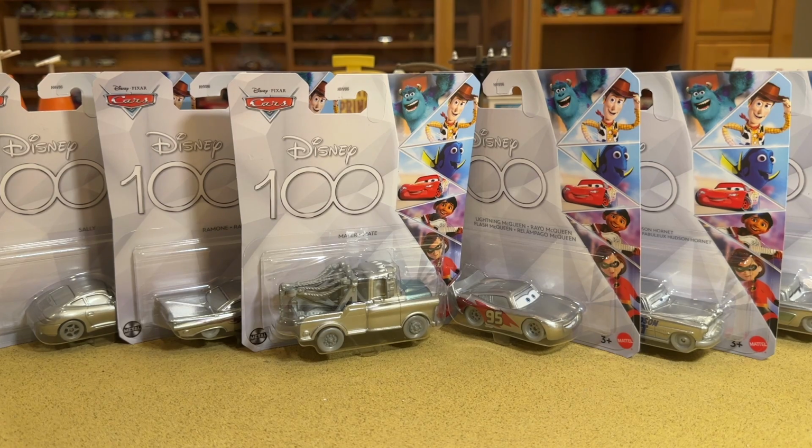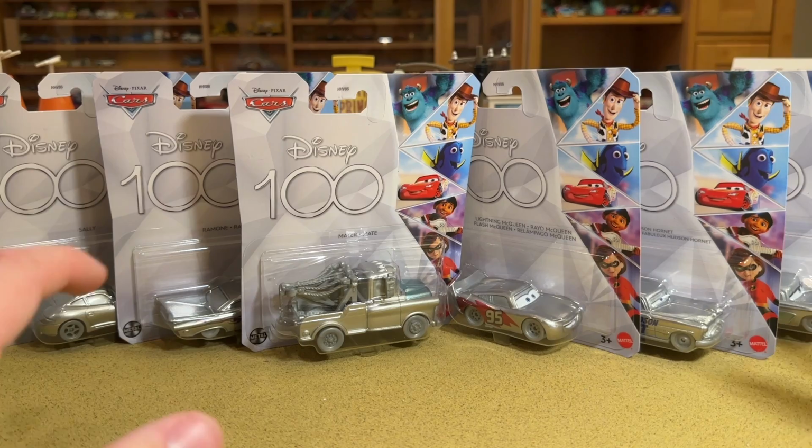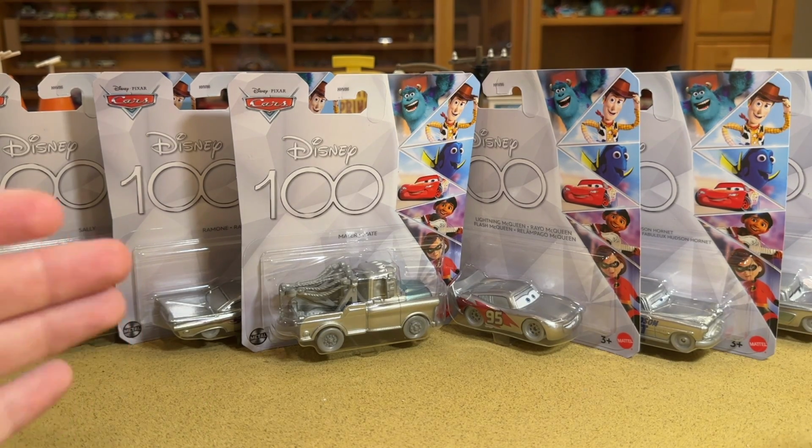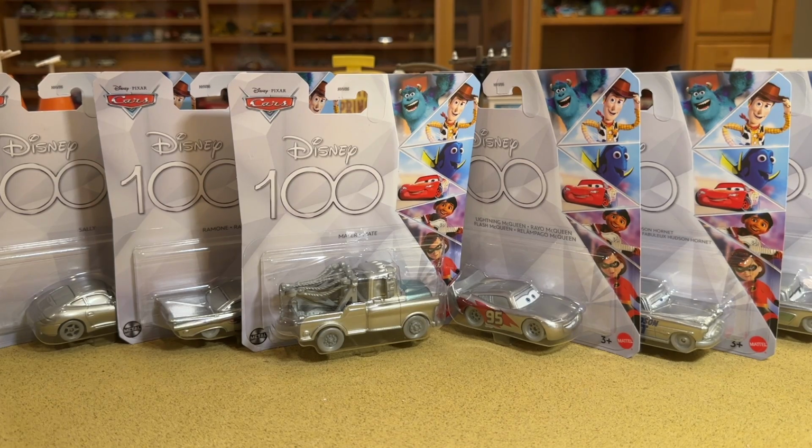In the next couple of days, these reviews will start to come out, but Claire Gunz'er will be first on Tuesday. Just wanted to get her out of the way. Plus, I actually really like her. So she'll be on Tuesday, and then after that, it'll be all of these with an exception, a little break period for some case reveals. The next 2-pack case and the next mini singles case will be revealed next weekend.